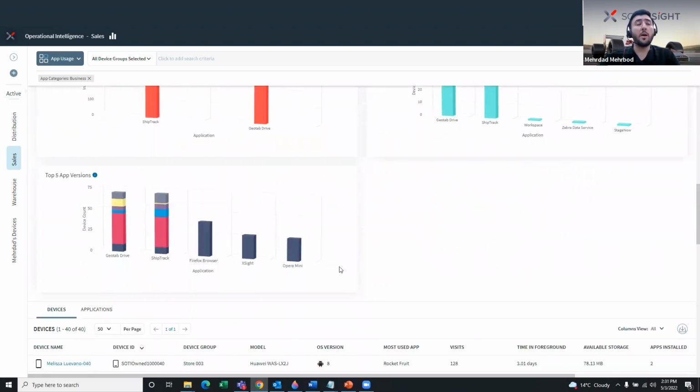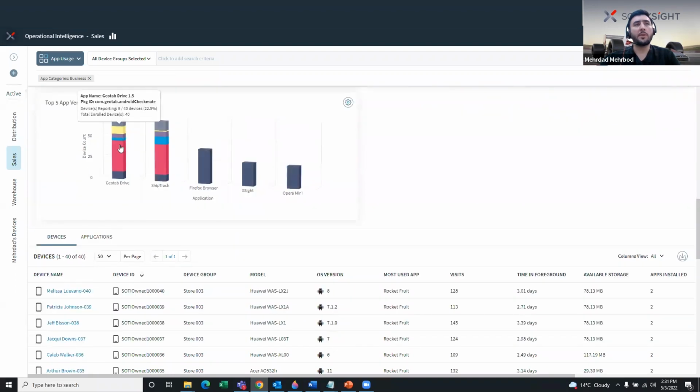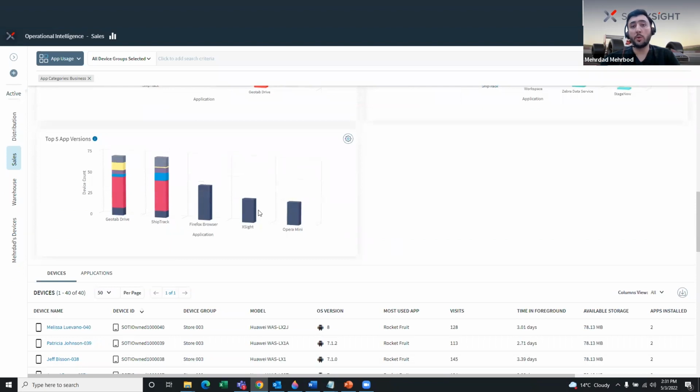Worst of all, if one of these applications, let's say my GeoTab drive, is problematic, I see there are some bugs in it and it's not working properly the way it's supposed to work, I can go into different versions of this, and as you can see here, I can just slice out 1.5 and see which devices are currently having this GeoTab 1.5, which is the buggy version I want to get rid of, and I can go on remote control and just get rid of it, or even on mobile control I can still get rid of this version on all these devices.